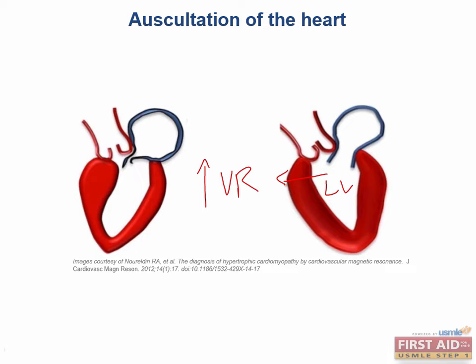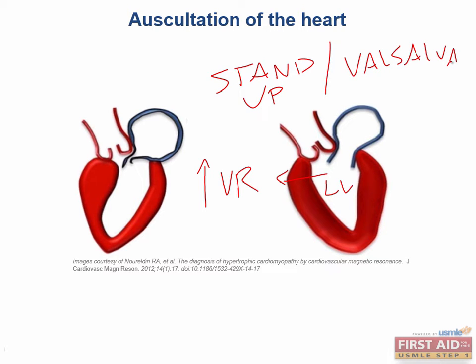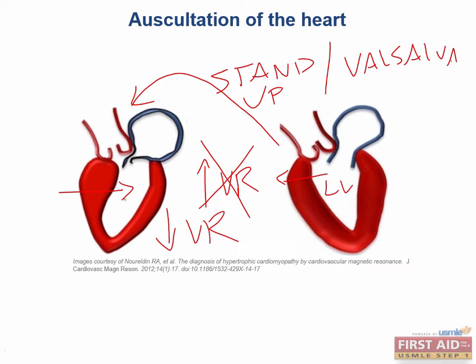So if we do the opposite, and let's say we stand up super fast, or we do something like a Valsalva maneuver, how's that going to change things? Well, instead of increased venous return, we're going to decrease venous return, right? We're going to decrease the left ventricular preload. And now we're back to the first situation where the obstruction is back. This is because less blood in the chamber brings the hypertrophied septum back to the obstructive position.